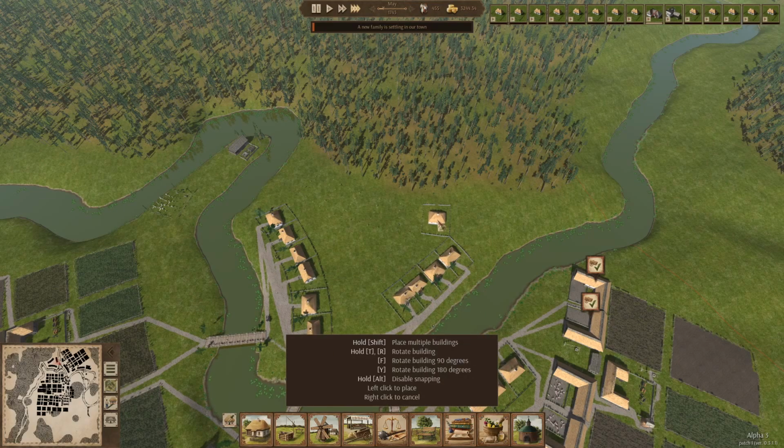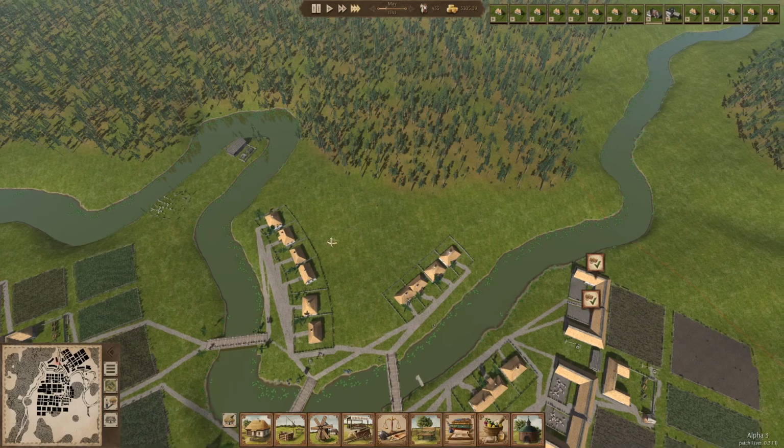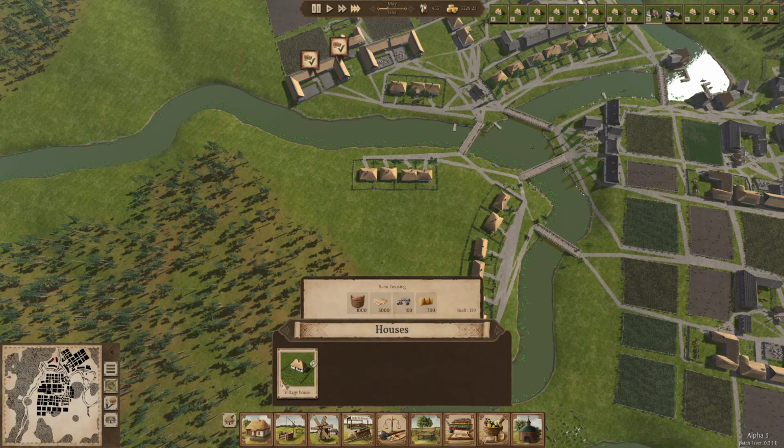Oh, it's snapping to there, so if you press down Alt, it unsnaps. Alt, there we go. Oh, completely unsnaps. Yeah, let's leave that gap. So there we go. We've got our little village there. We can put a little centre in the middle there, and we could even have another house on the end here. I don't think that would be a disaster, would it?